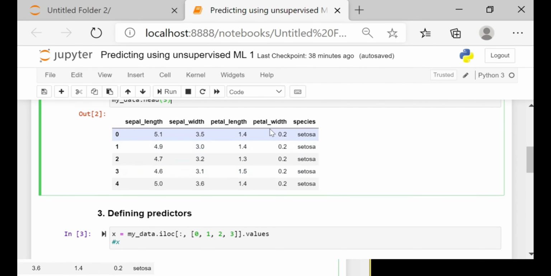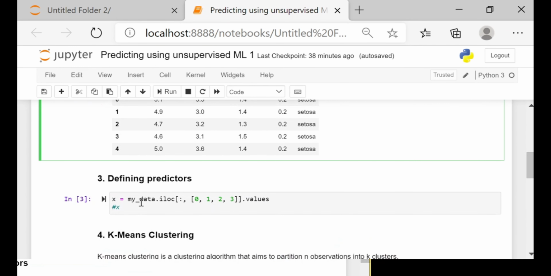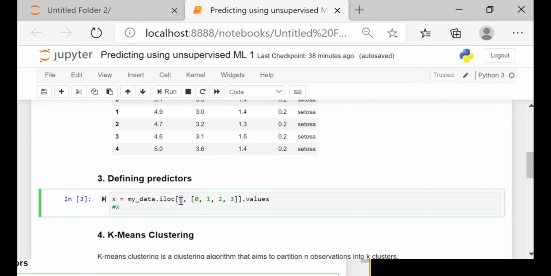First I will be selecting the columns which I need. Here, my data iloc function is used to extract the columns. The part before the comma, the colon, represents all the rows, and after the comma I selected the first 4 columns.